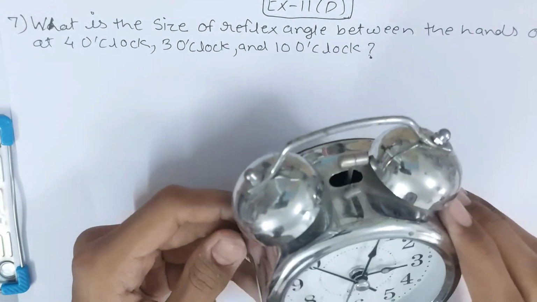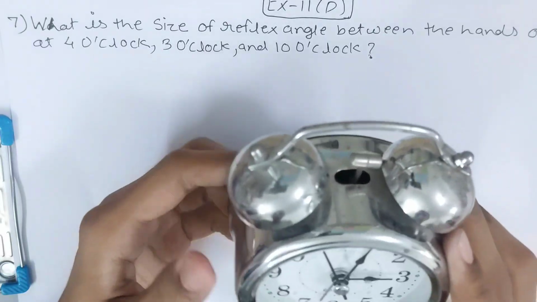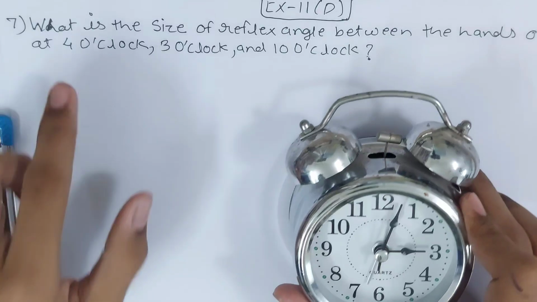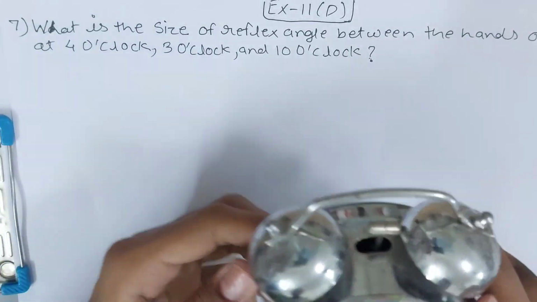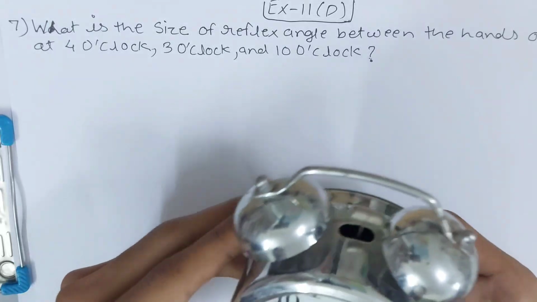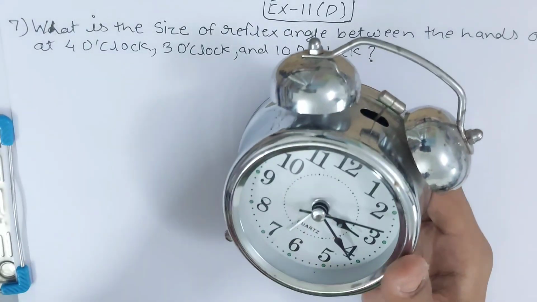So this clock has quite a few special features. It rings an alarm as well. We don't want it to ring right now. It's got a light here, but see, the first one, it says it has to go at 4 o'clock. Let's take this clock hand to 4 o'clock, right? By the way, this second hand is gonna keep on ticking, so we should ignore this for now.